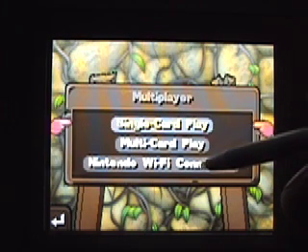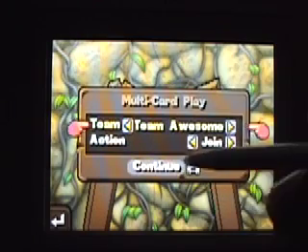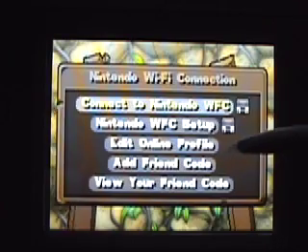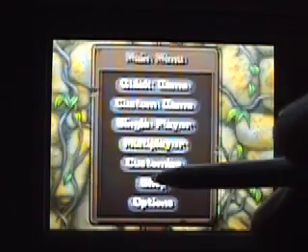Something that'll keep this game going for a long time is the multiplayer. You can use your DS's built-in Wi-Fi, hook up to the internet, and play against other people. Or play against people in the same room, using the Wi-Fi connection still. And you can see here there's a bunch of options for doing the whole online internet thing. And let's just look at that later.